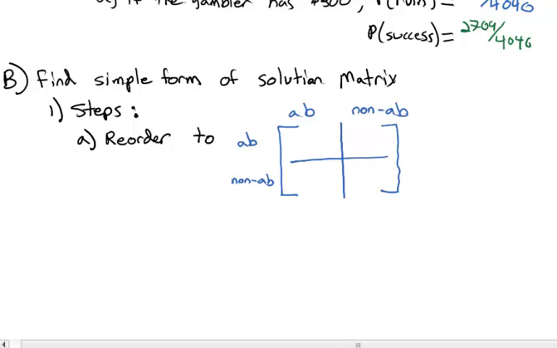So when we do that reordering, what's going to be neat that happens is the top left is going to turn into the identity matrix. The top right is going to turn into what we're going to call the zero matrix. It's going to be all zeros up there. The bottom 2 matrices are going to be what are of most interest to us. We're going to call the bottom left matrix A and the bottom right matrix B. Those matrices A and B are going to help us find the solution matrix.